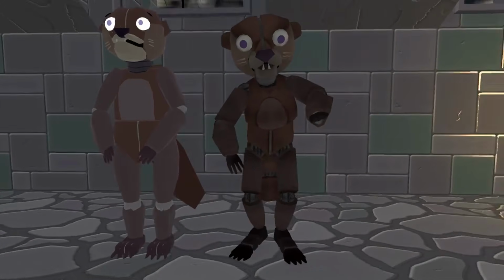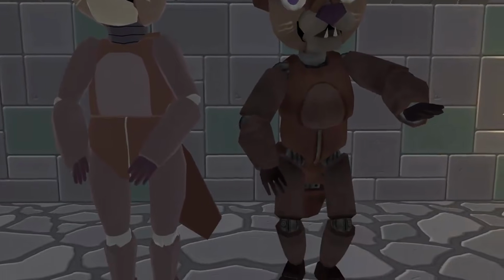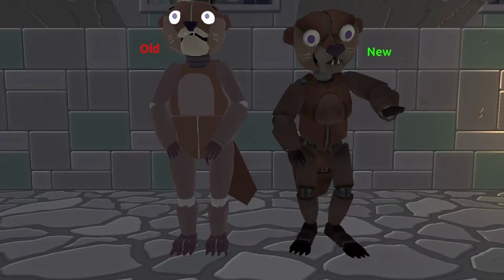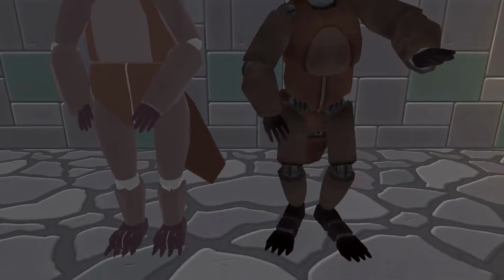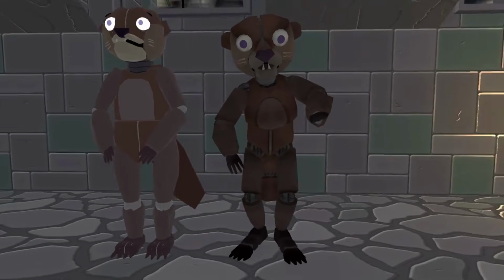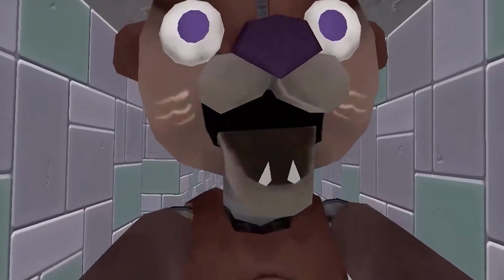Yeah. I mean, the first model looks like it was made in like 20 minutes. The other model looks like it was actually a FNAF model, compared to OG Sprite that took about 20 seconds to make. Yeah, it's just much more detailed, much more polished. Probably moves better. We don't see it that much in the trailer, but you just see him opening his mouth, shaking his head around.